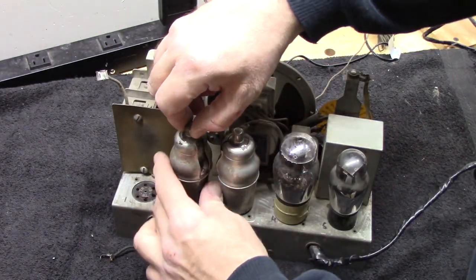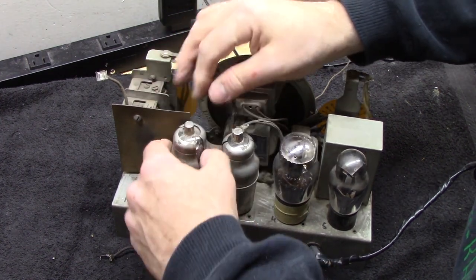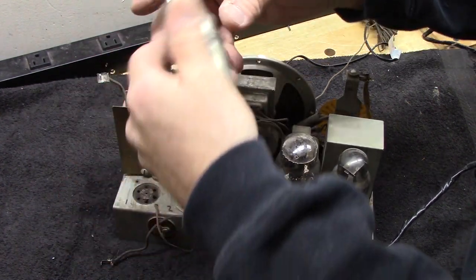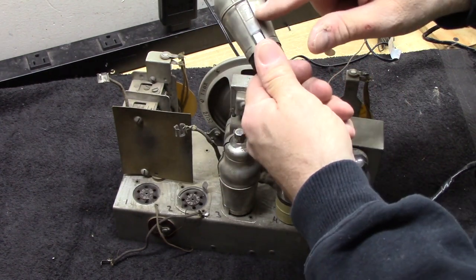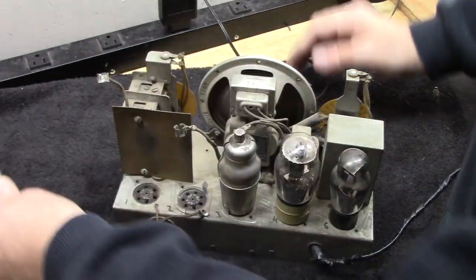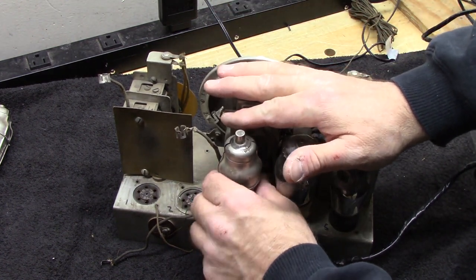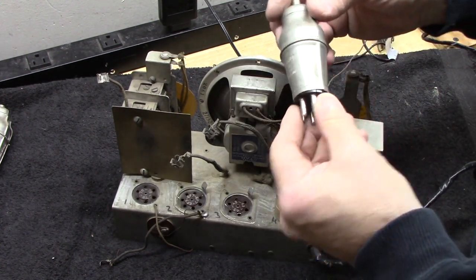The number two tube, it's got a shield on it. Pull off the grid cap. These grid cap wires are pretty rough. They'll have to be replaced. And this tube, it says on the tube socket 6F7, and sure enough, 6F7. Okay, I'm going to leave it in the shield for right now. I learned from my last project, I'm going to test these tubes early on, and I'm going to test them on a good tube tester.